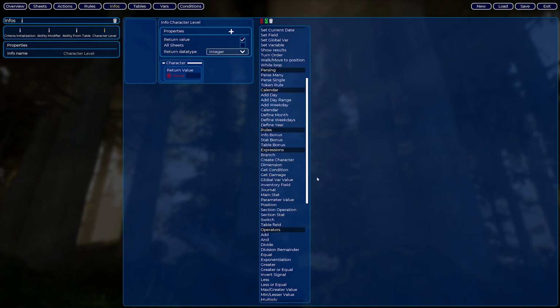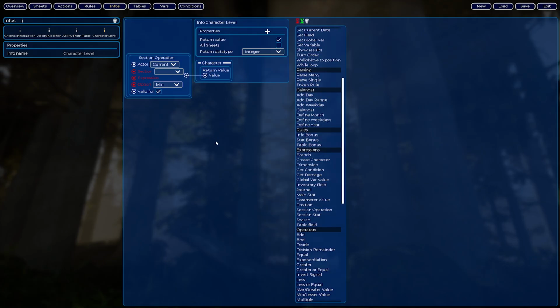Now, to do operations on this kind of sections, we use a very interesting node called section operation. This does an operation, it will pass through all lines in a multiple section and do an operation.